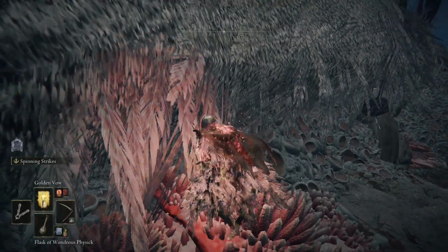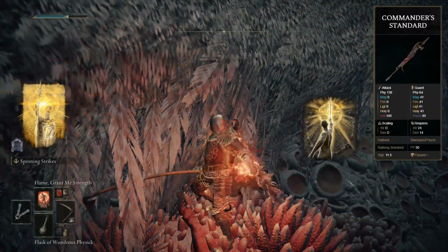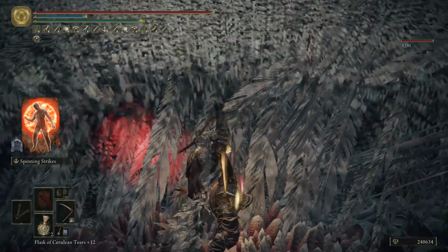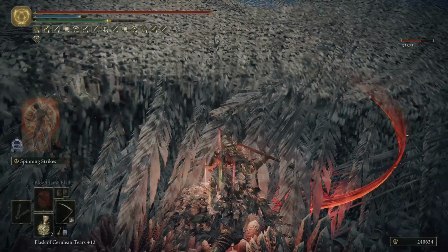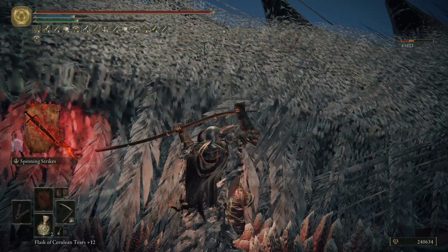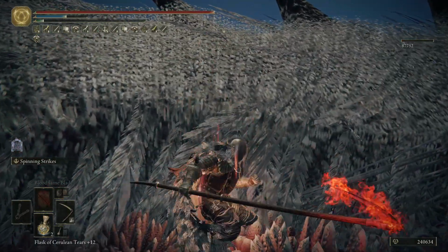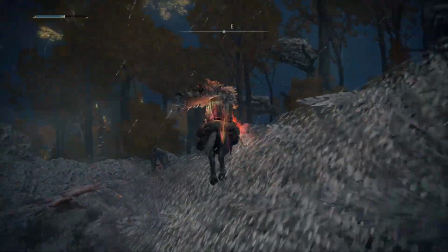Regarding buffs, we're gonna use Golden Vow as Aura, or of course we can use the Golden Vow Ash of War, or the Commander's Standard. For the body, we're gonna use Flame, Grant Me Strength. We will increase both physical and fire damage. And for the weapon buff, we're gonna use the Blood Flame Blade, which is awesome because it inflicts fire and blood damage. And as you can see with this build, I have inflicted more than 80,000 damage on Radahn in less than 70 seconds.